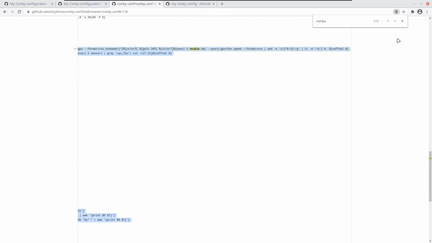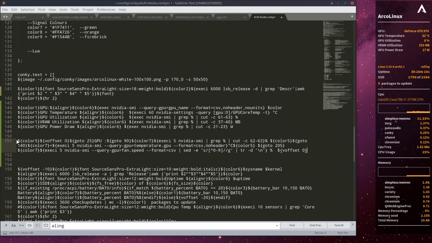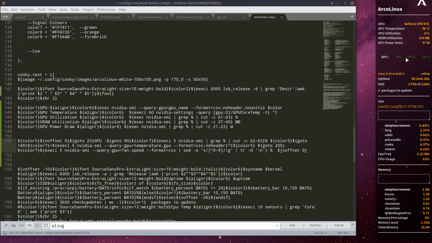Yeah, has to be blue. Control C, get out of here, and Control V. What is all that? GPU, go to 90, color 7, execute this, go to execute this, NVIDIA support fan speed. Fan speed, that's something new. Save. What will happen? Aha, some colors and so on.